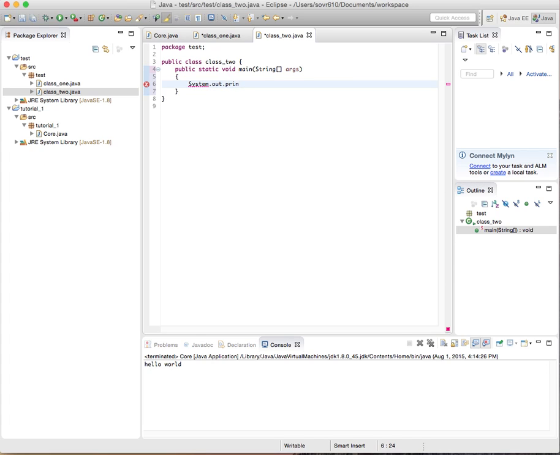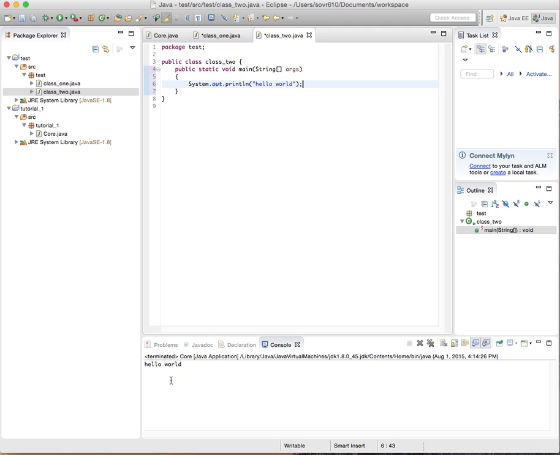Let me type it up really quick. This little function, System.out.println("Hello world") with quotations around it, basically prints to the console hello world.